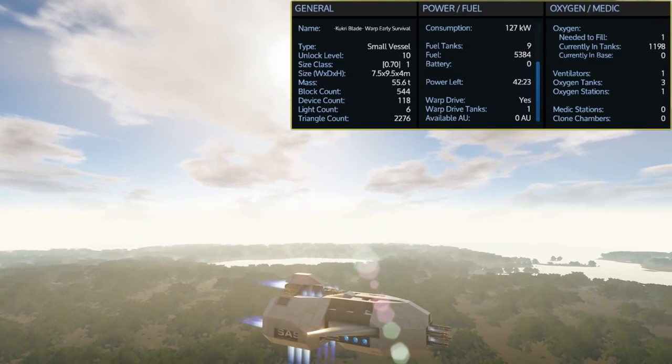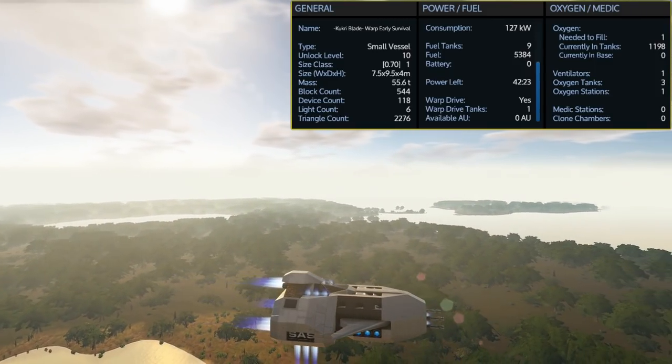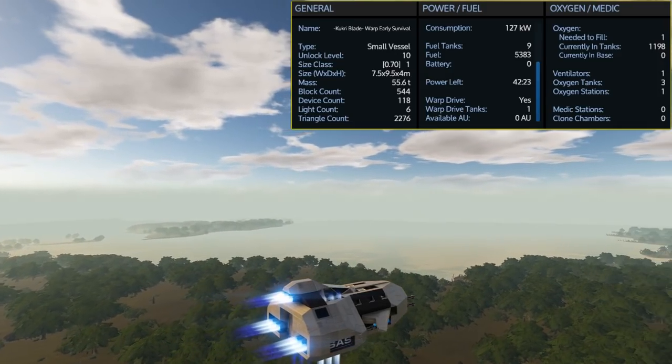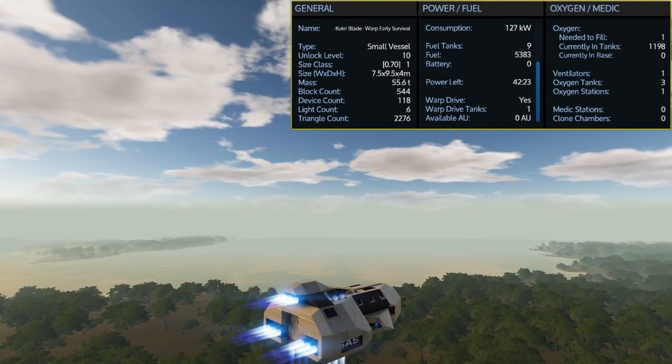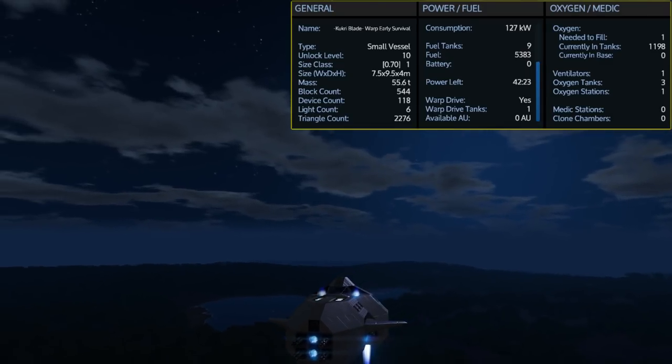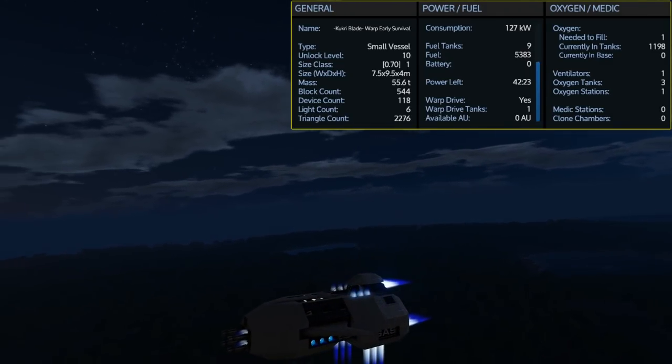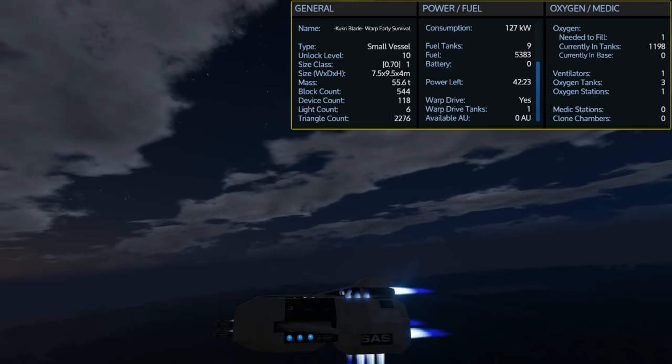As the name implies, it is warp capable, so it does have, of course, a warp drive and a warp drive fuel tank. Coming with 3 oxygen tanks, it can carry 1,200 O2, but only needs 1 O2 to fill it. This, of course, means that you're more worried about using the O2 to fill yourself up from the 1 oxygen station.